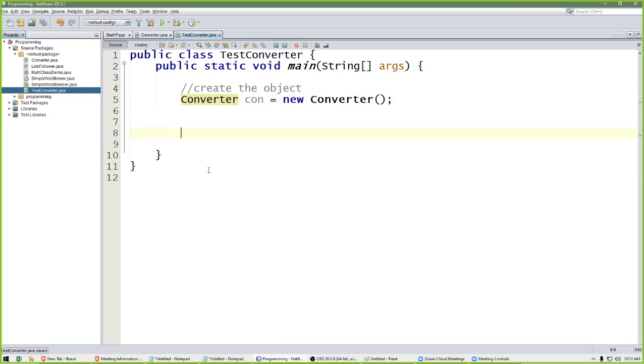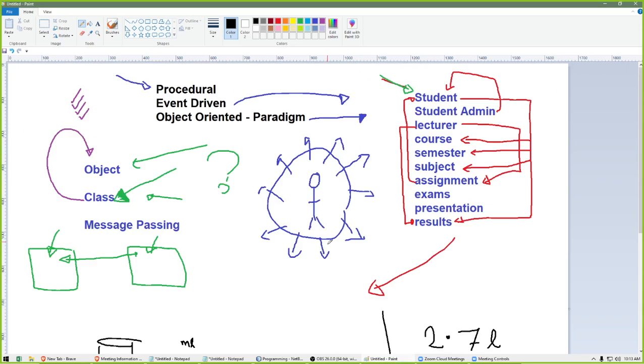After creating the object, you saw in the discussion we took, the object can do a lot of interactions with other objects. Now we have the con object, which is from the converter class, and there's a test converter.